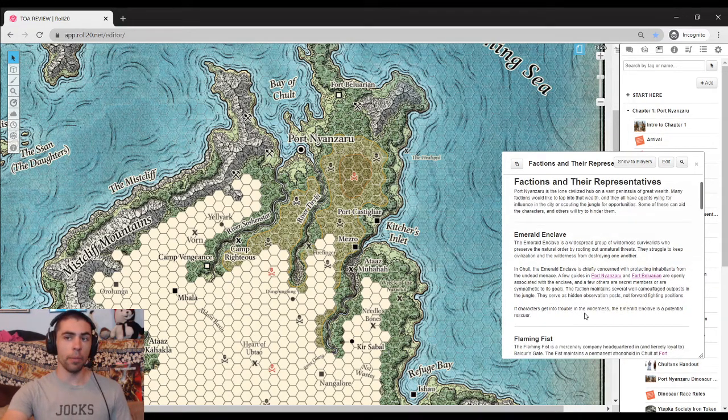There's a little bit about the Emerald Enclave, and they are trying to preserve nature. The Emerald Enclave are full of hippies and wilderness survivalists. They don't really have too much of a presence in this campaign, other than that a few guides do operate with the Emerald Enclave, and they are openly associated with the Flaming Fist.